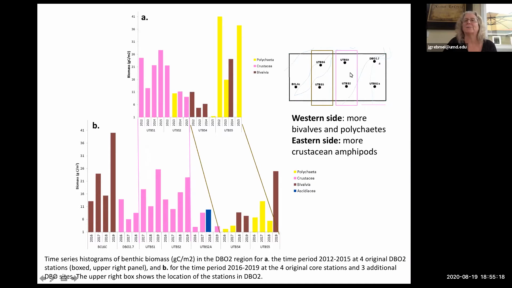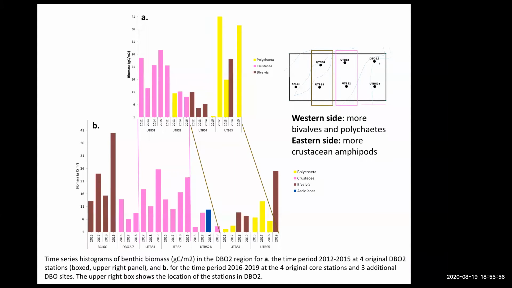What I was trying to point out is that these are our time series, but then we started to put some stations in to see if we could find the boundary of that system. Over here, this all had clams. There were some amphipods over towards King Island and on towards the east. So this is where the patch is now, petering out as you go east. The hot spot is right in the center here, north of St. Lawrence Island, bleeding out a little bit to the east and totally gone now in the west. And the pink are the amphipods.